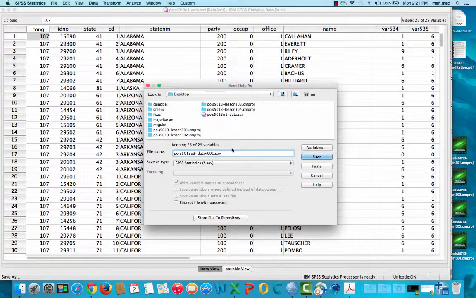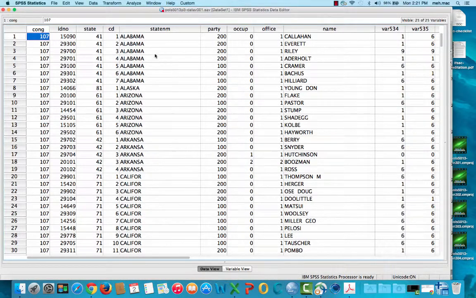When we get to this point, we're starting to manipulate the data, and it's good to save it in intervals at different points, because you can make a wrong error and recode something and completely destroy your work. So if you're not saving in iterations of the file, you can cause yourself a whole lot of work when you have to back up and redo everything. So I'm going to start with data version 001, which is basically the data minus that row associated with the president. If you're doing a really early data set, you may not have one in there for the president. That was something that they added in more recently, so it may or may not be in there.